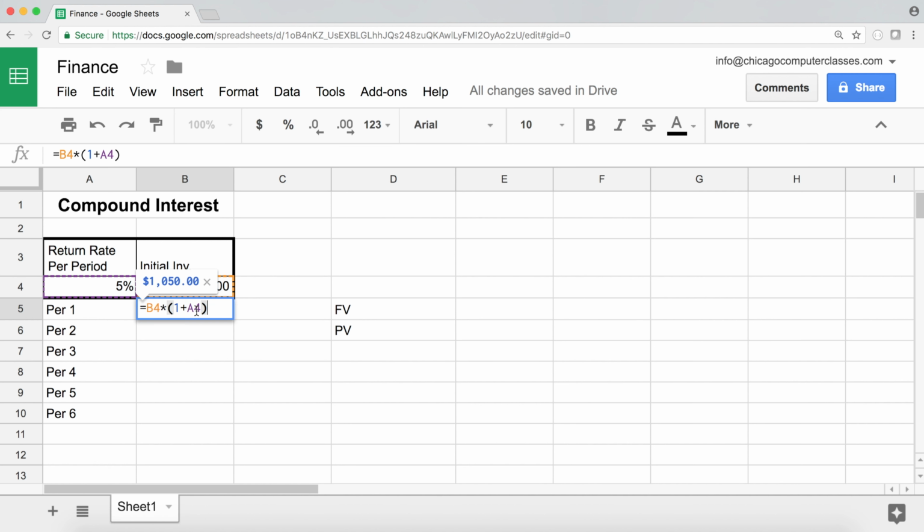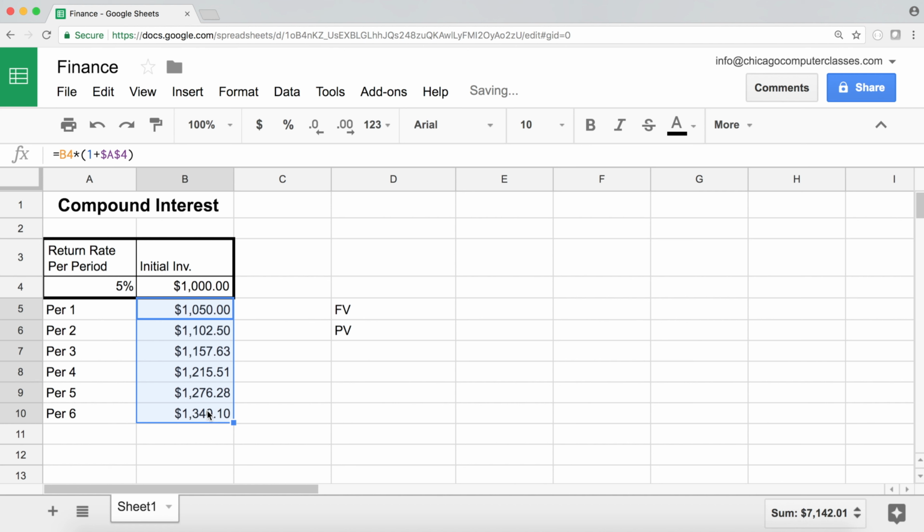So to get this going, I'm going to simply go back to my initial formula. And I'm going to make sure I lock this A4 cell, which is my percentage. Press F4 there, just like that. So that's locked. Now I'm going to just drag this down. What's going to happen when I drag this down is, because I didn't lock this one, it's going to move to this cell.